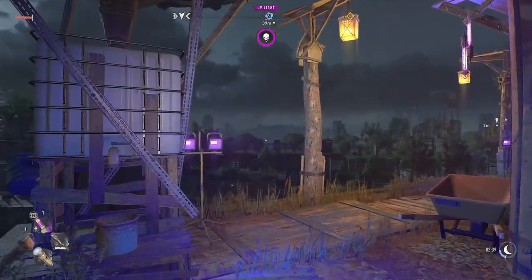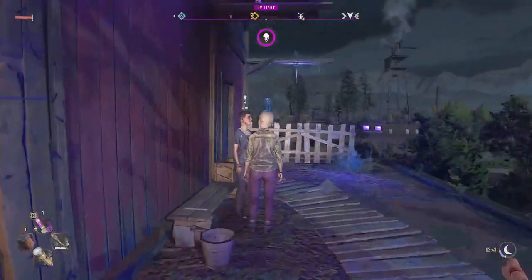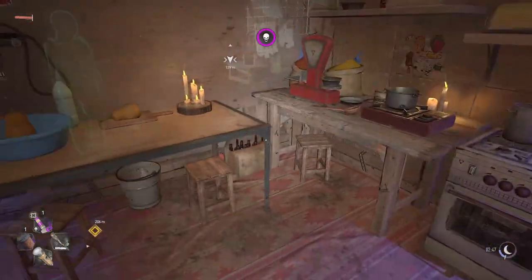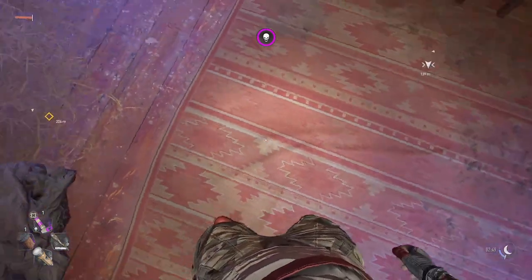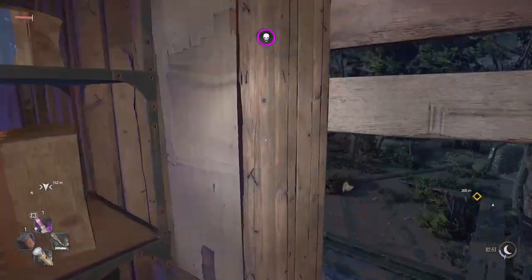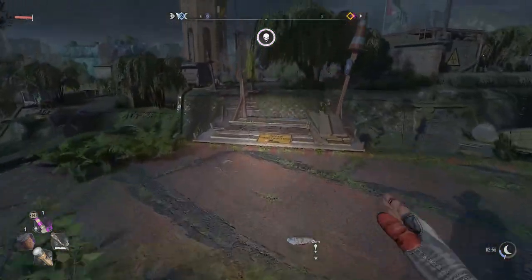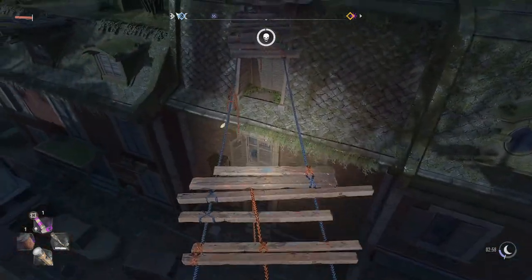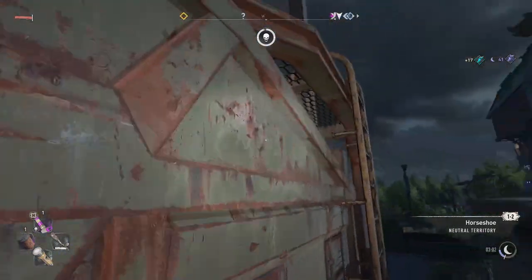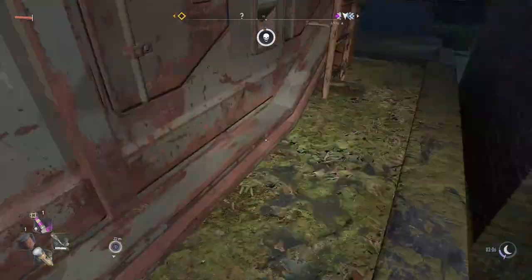Okay, am I hurt at all? I'm not hurt. So I could use that heal, though. Can we go inside? Let's go inside. I don't see anything that I really care about or that matters. Yeah, I interrupted in their house, but whatever. Got my immunity back. Dark Hollows, scavenge valuables. Okay. Where are they?